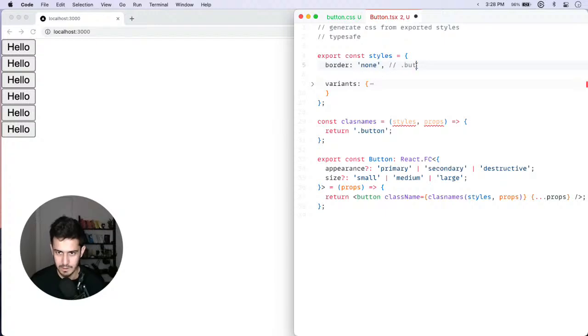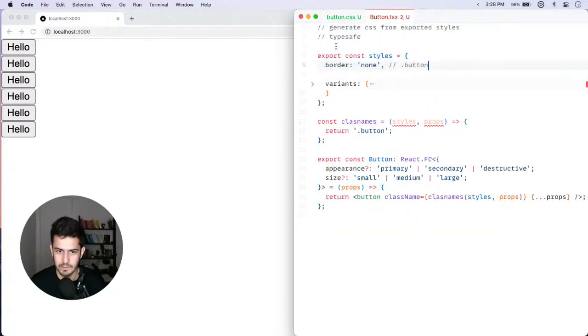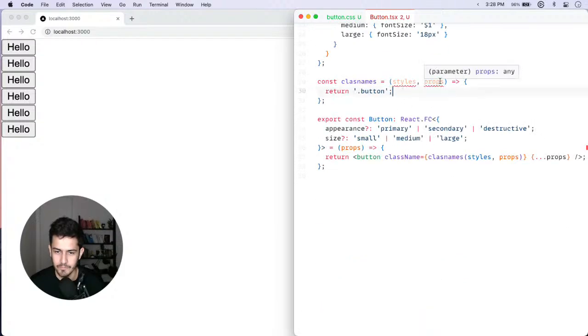So this is the thing that goes into button, and then this thing goes into button appearance primary. That's the idea here. So I'm assuming this is written, and that's where we're coming from.